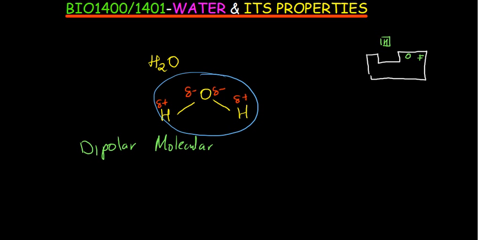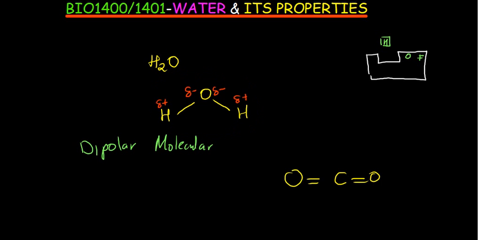Why is it a polar molecule? Because it has got a net dipole. Now I'm going to explain for you. There are some atoms or some molecules which have got polar bonds, but they are not polar themselves. For example, carbon dioxide. Carbon dioxide is like this. It has got two double covalent bonds. Water has got two single covalent bonds. This one has got two double.